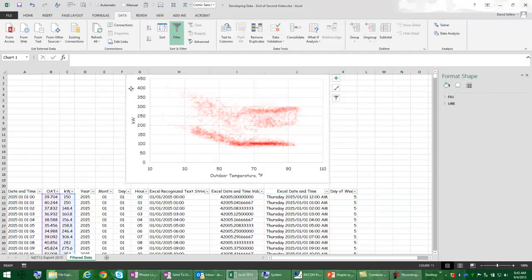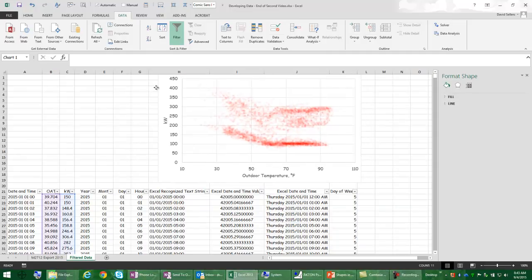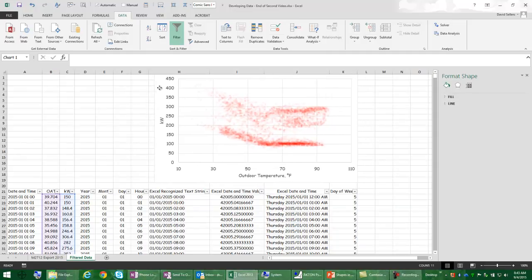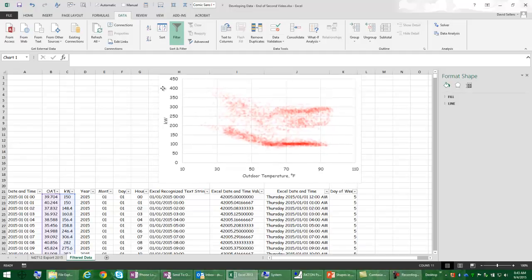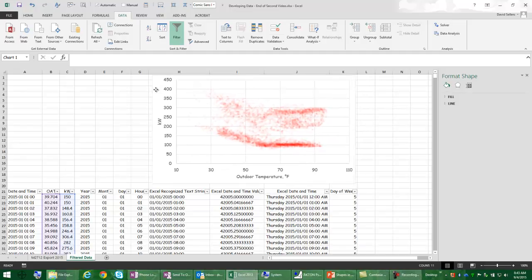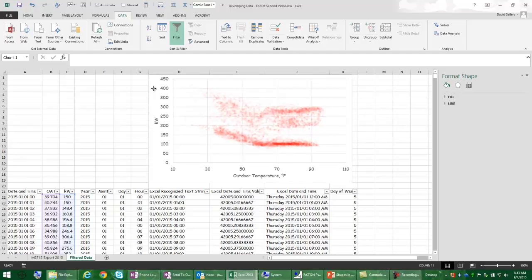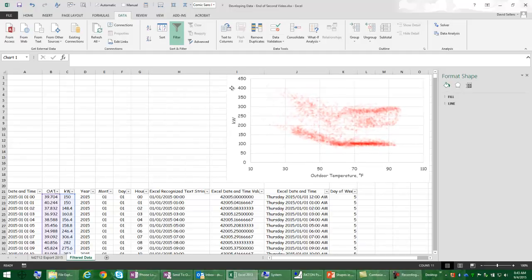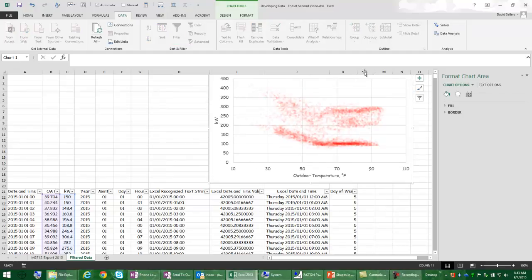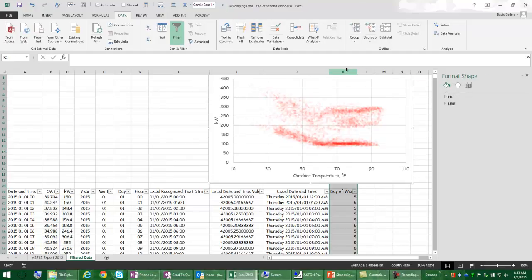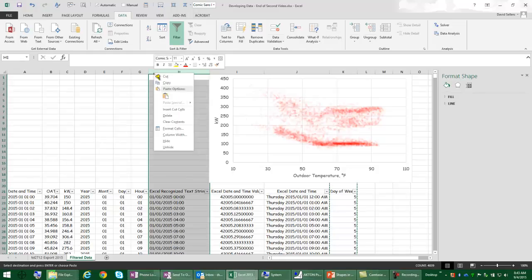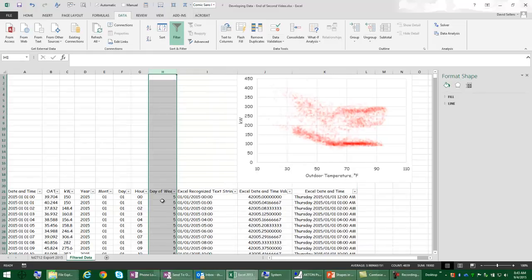And I'm going to move this over a little bit so it's not in the rows I'm trying to filter, so you can see what happens without that box being over top of it. And while I'm at it, I'm going to move this column over on this side. I'm going to copy it, Control C, and then Control X because I'm going to delete it there. And then I'm going to come over here and say Insert the cut cells, and it puts that row over there for me.